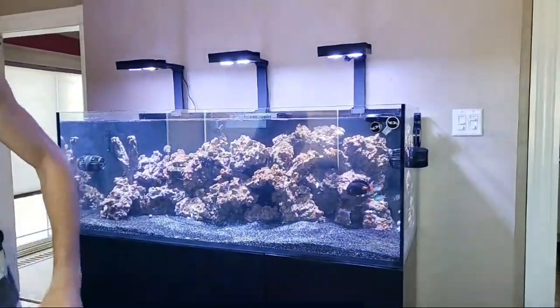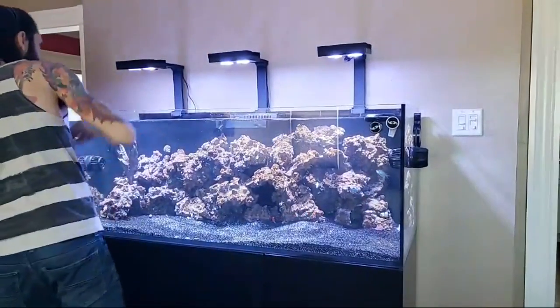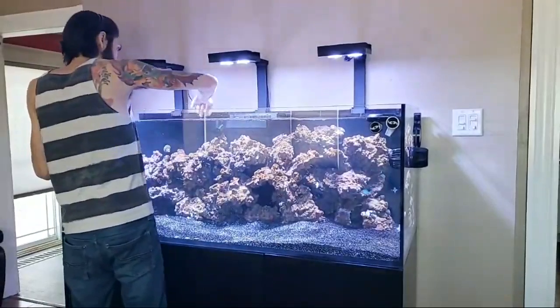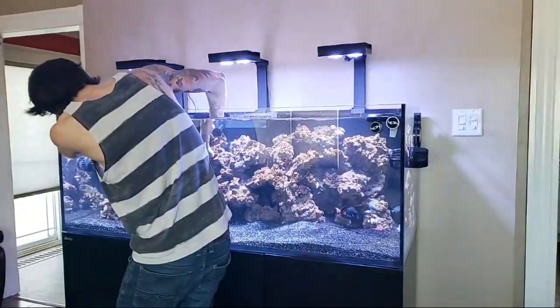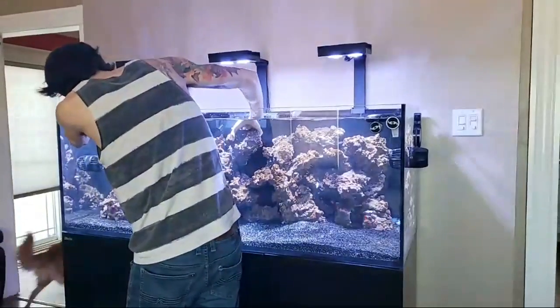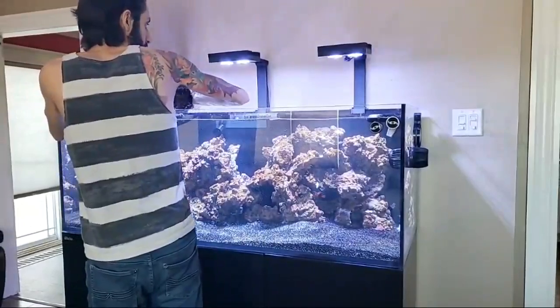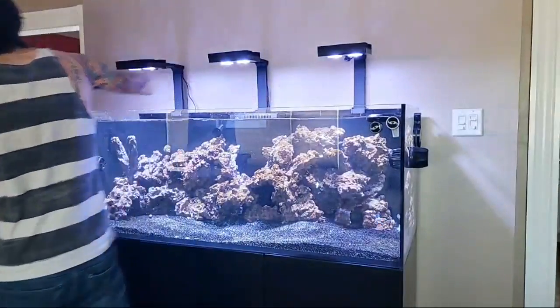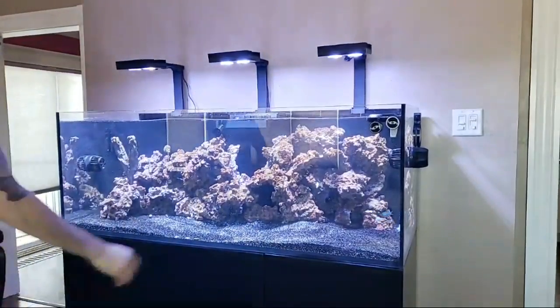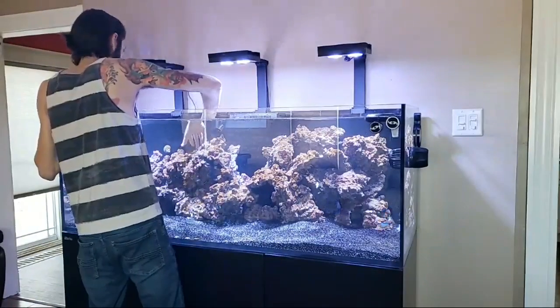I'm just going to keep the towel on hand so I can wipe as I go, just so we don't end up with salt creep on the sand and stuff. It's getting worse. We might end up at some point just shutting the pump off. Sure, in the event that we start blowing bubbles, but I'm going to try to work with one side of the tank at a time to prevent that.